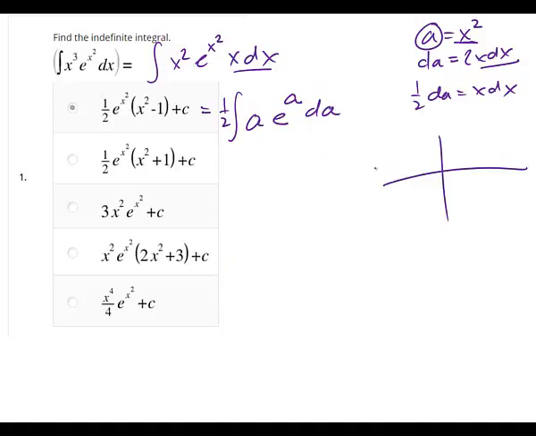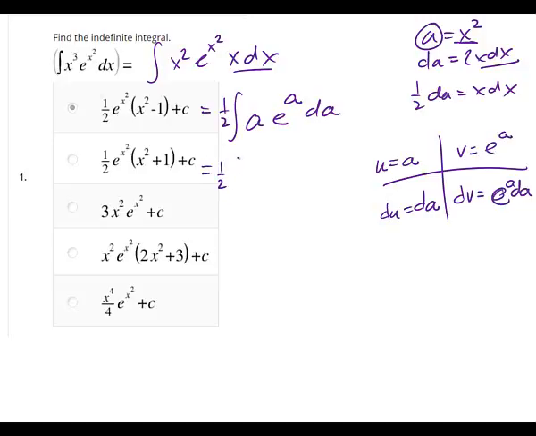Okay, so now I'm going to do my U-substitution. For my u, if we use our LIATE, it would be algebraic, wouldn't it? What's my algebraic piece? A. So that means the derivative is dA. All right, so dv equals the e to the a dA. When I integrate e to the a, what do we get? E to the a. Now we're going to do our integration by parts on it.